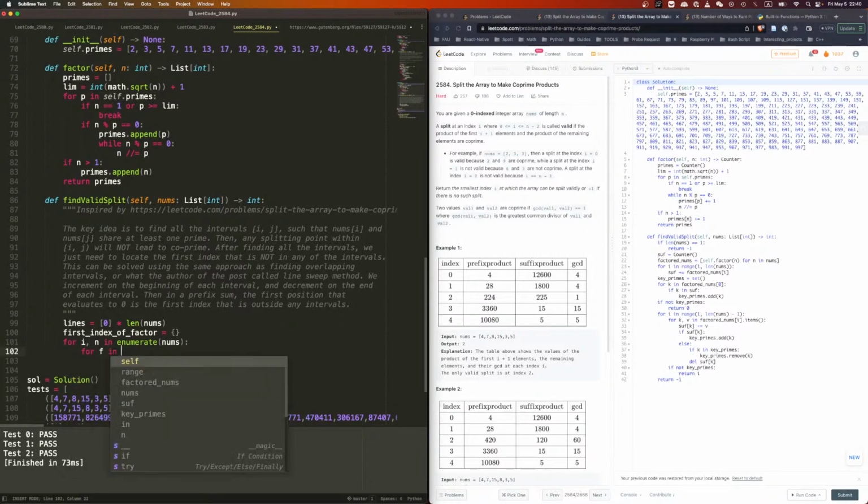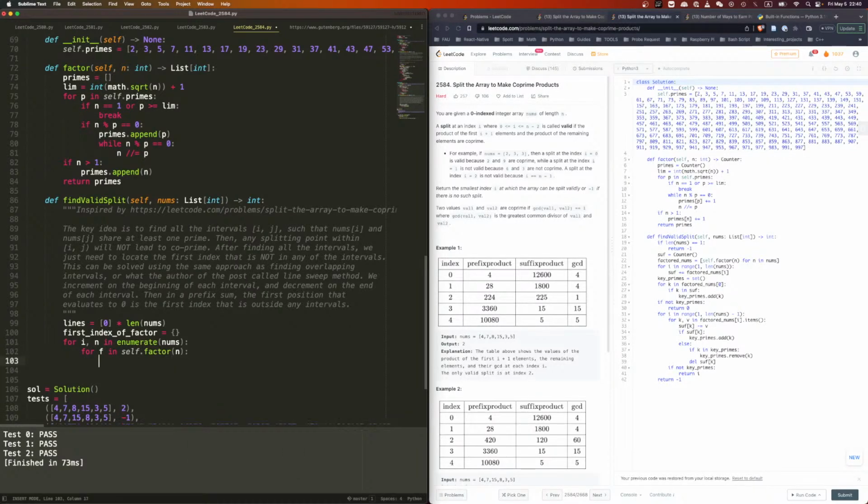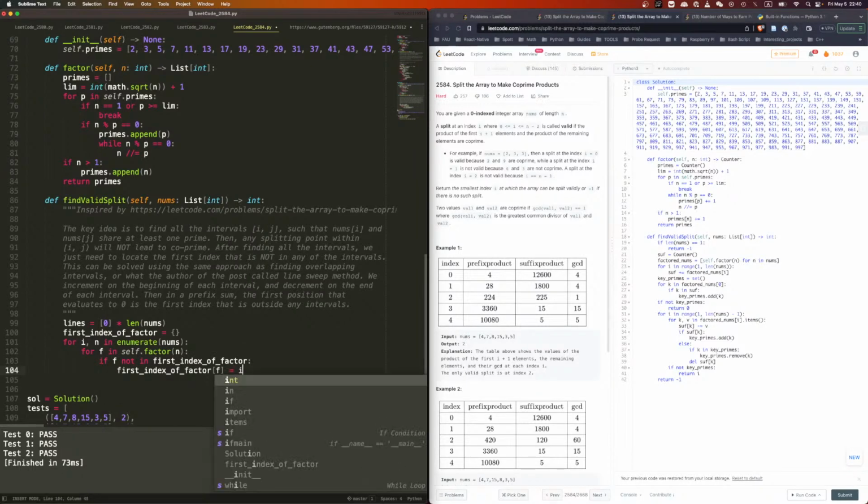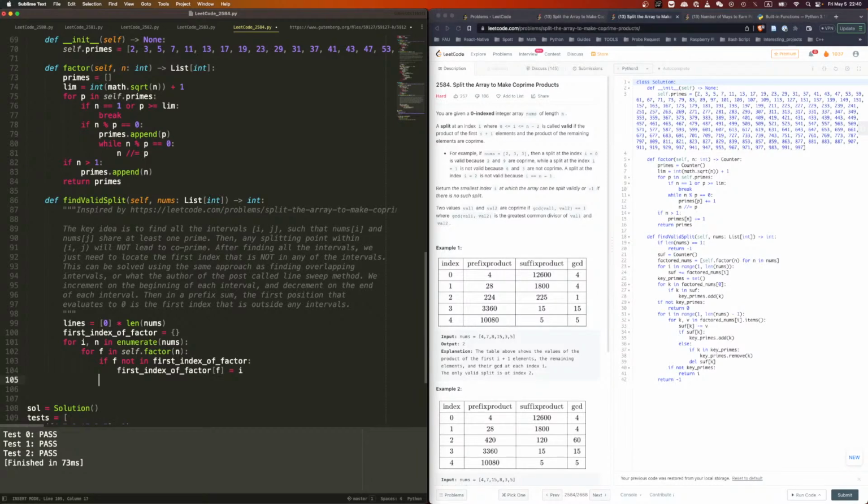Then for f in self.factor, and for each factor, we say if factor is not in first, then first[f] equals i, right? And then this current value can always serve as the beginning of an interval or end of an interval.